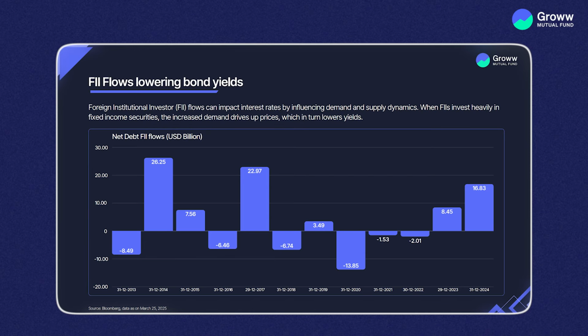Makes sense. We're also seeing that a lot of FPI flows have been coming into India's debt market. How will this influence the yields of government securities? Yes. There are three components to the yield: the current interest rate, the expected future interest rates, and the third is term premium, which roughly has a demand supply dynamic to it.